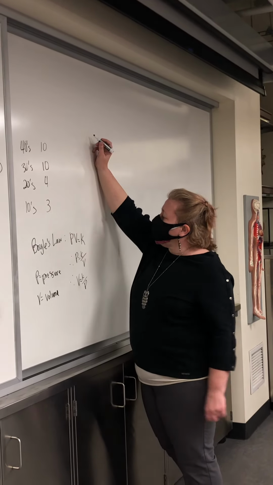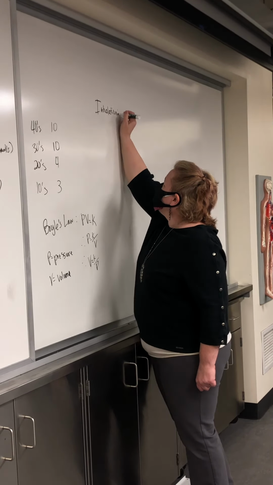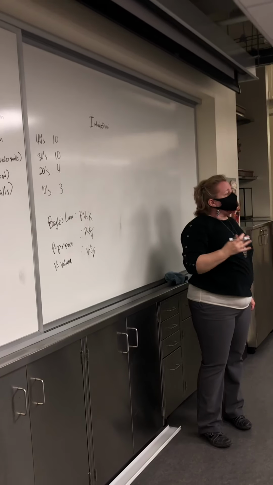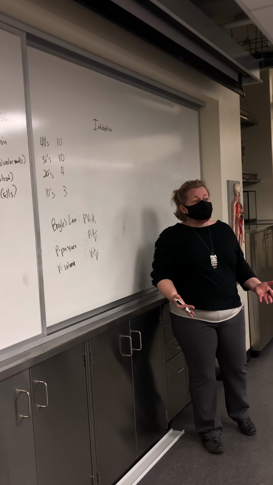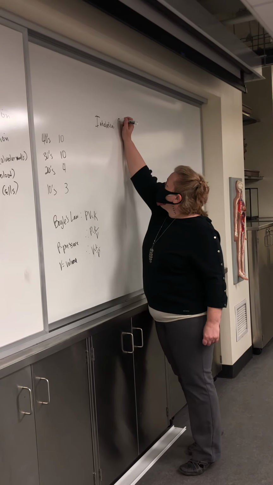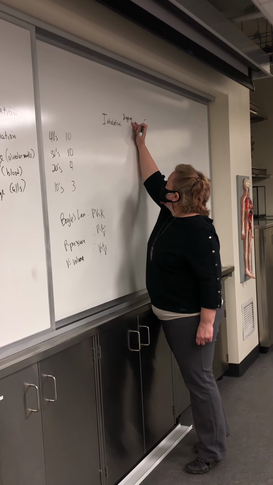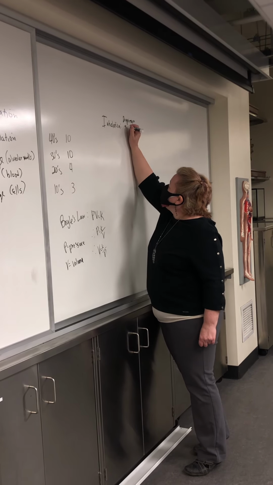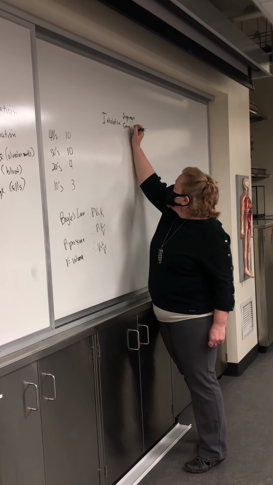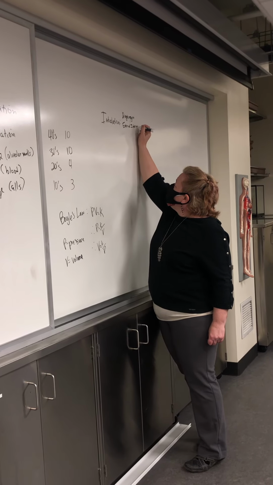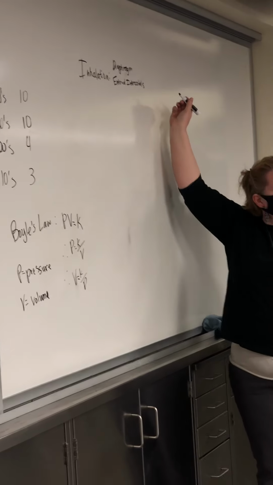Okay, so let's describe an inhalation. What happens during inhalation, when you actually inhale air into your lungs, is that those two muscles contract. So what are the two muscles again? Diaphragm. And? Very good. Your external intercostal muscles. Both of these muscles are going to contract usually at once.